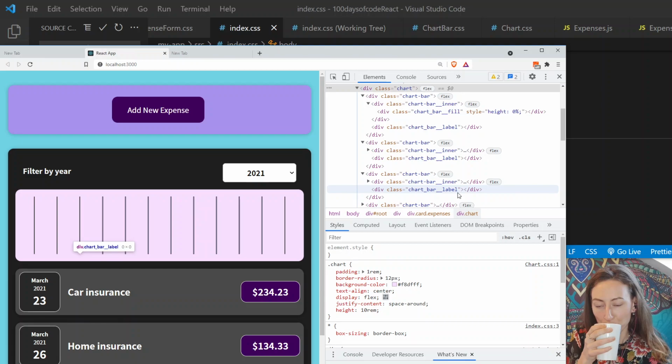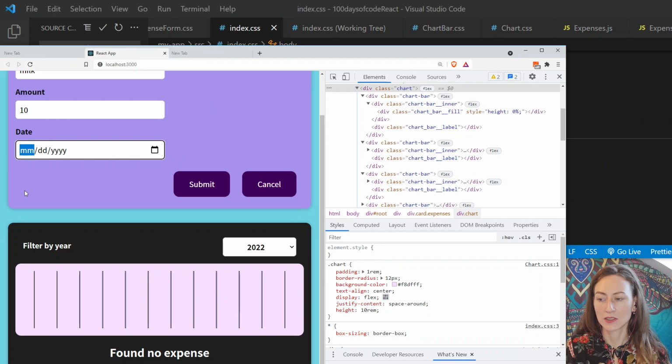So when I change these values, this should change. So we always start off in 2022. So in order to not have to change the graph, I'm just going to add in some items here, and let's go with 10, 50 and 60 or something. Oh, it's the date, yeah. So this will filter by year, and this shows it by month. Actually, it's not by the amount that we put in, it's by the month that we put in. So if I do a January, a February, I mean October will do for now.